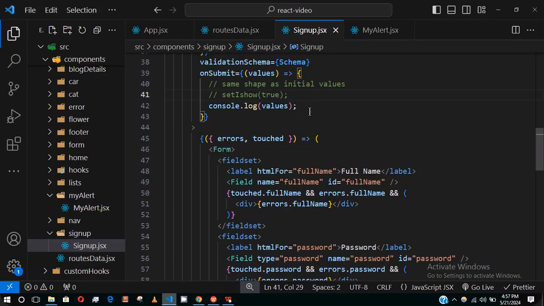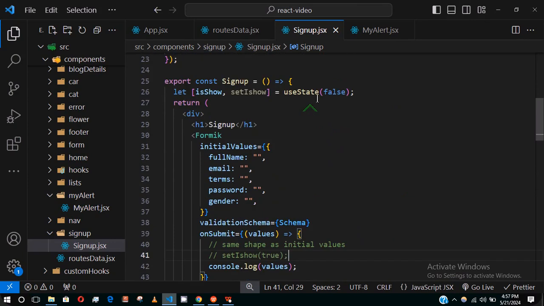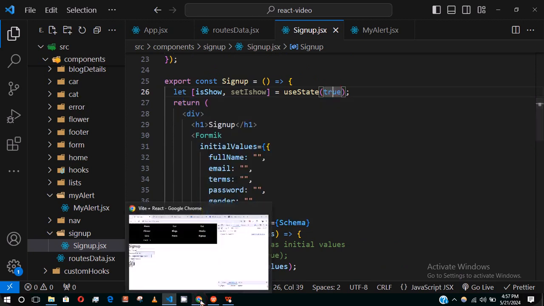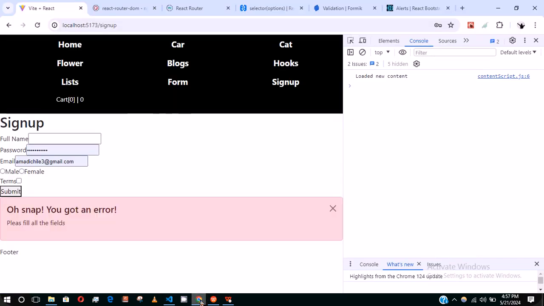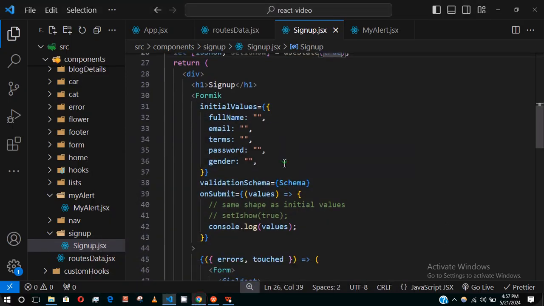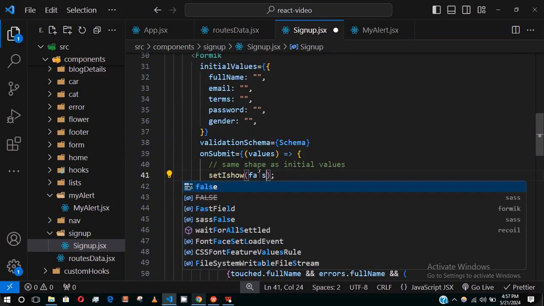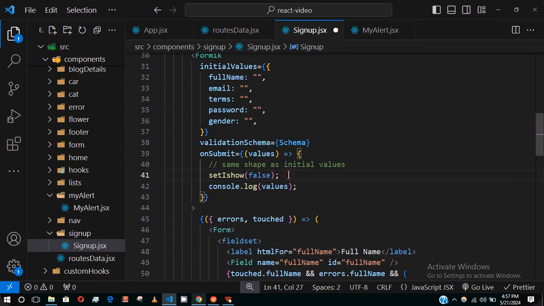So let me change it to true here just to test. True. Okay, it's going to show. So when the user finishes submitting the form, it should show false. So it will not show again. I think that was the original idea.